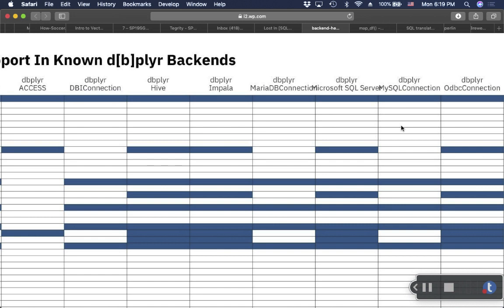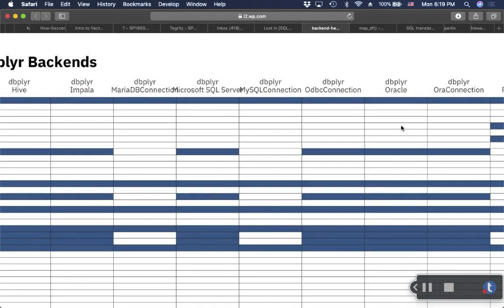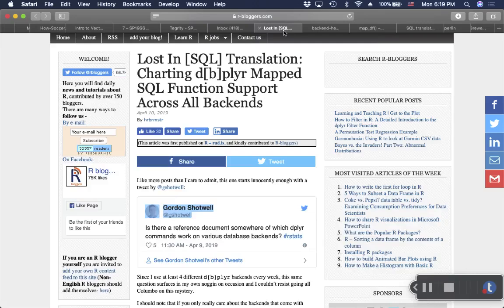Microsoft SQL Server is common. MySQL is open source but pretty common. Oracle is another common one. Oracle is super finicky though. I really did not enjoy using Oracle databases, but ultimately this guy created a script in R to basically create this illustration.